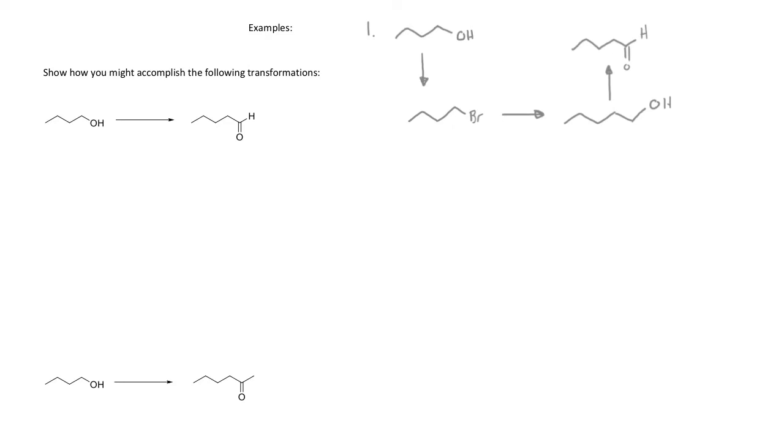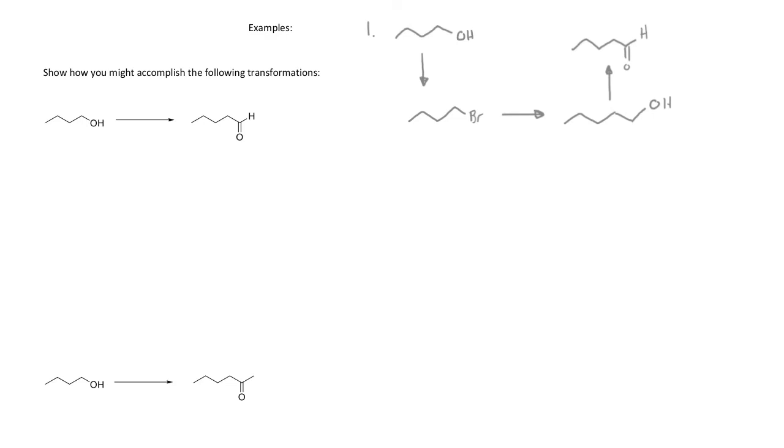This is an excellent point to review the reagents that are necessary to do each of these conversions. So let's take a look at this first reaction where we're converting the primary alcohol into the alkyl halide. That's one of the methods that we learned about when we studied alcohols. Do you know what reagents we would use to do that? If not, you should pause the video and go look at your lesson note outline, or watch the video or read in the textbook to try to find out how you accomplish this kind of transformation, because it's essential.